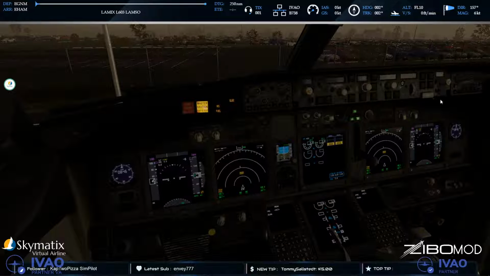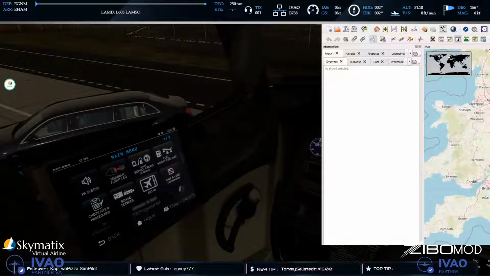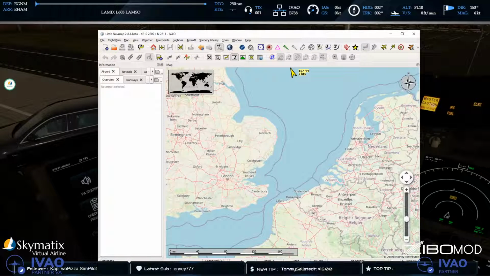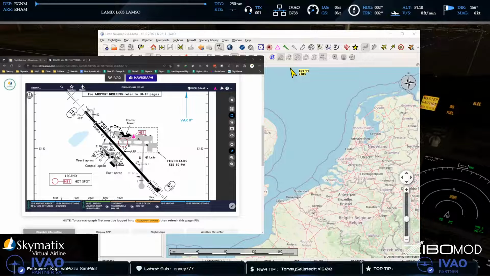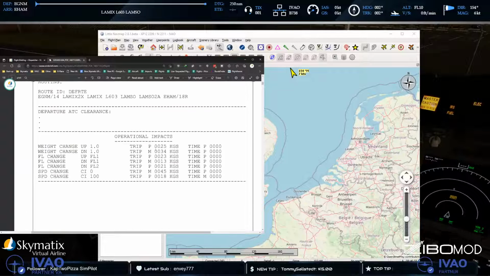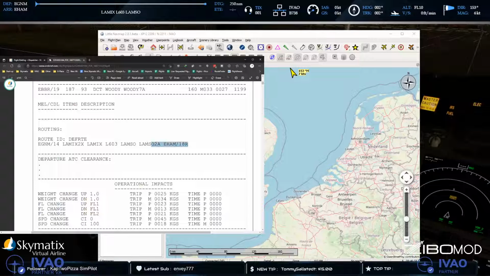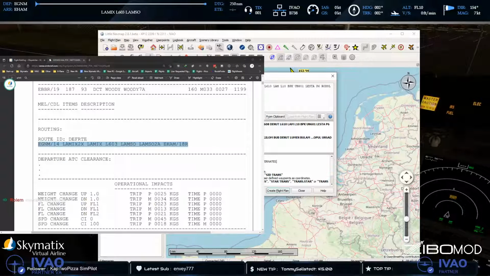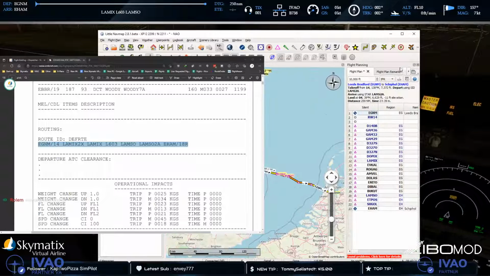Right, the one thing I did not show you guys, and I think I'm going to quickly show you. Okay, this is the little nav map. And I'm going to show you in this one. This is your SimBrief OFP, remember? That is our route over there. Fuel is all loaded up and you are good to go. What I'm going to do is copy this into the flight plan description. Then I'm going to say from clipboard, and I'm just going to quickly edit the runways out. We don't have errors, and then we're going to create the flight plan.